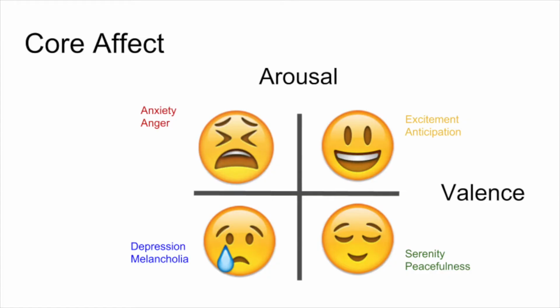So, first of all, what is valence? As I said, the pleasure-pain axis. Usually, emotion tends to be divided among two axes. You have the axis of arousal, basically how much energy or activation you're experiencing. And then you have the axis of valence, how positive the experience is. Of course, you have the entire range of combinations. You can have high valence, high arousal, being excited, but you can also be experiencing a very pleasant state even though you may be very relaxed, like peacefulness. And then you have anxiety and depression, which are the other sides of the quadrants.